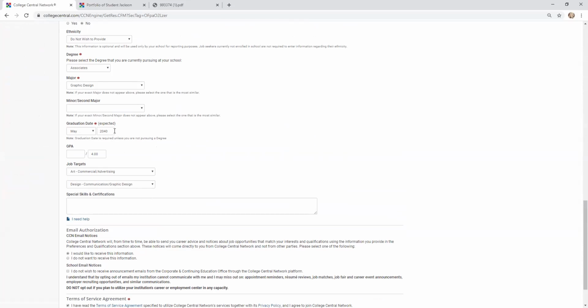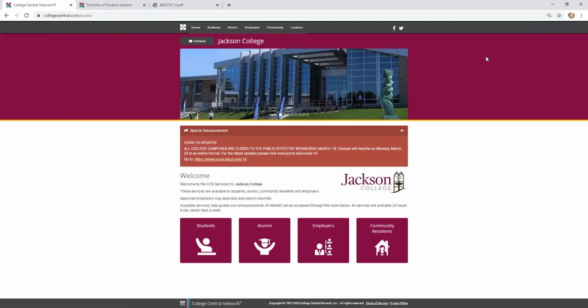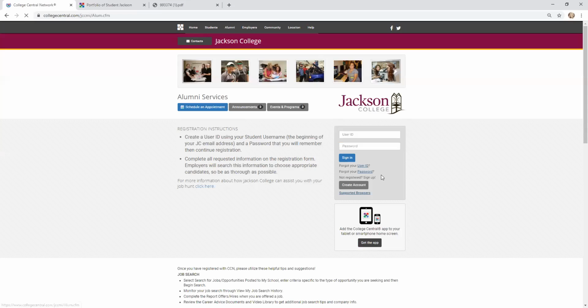But whatever graduation date you put in there, at the end of the school year we graduate classes, and based on that self-reported graduation date, that's when you'll automatically be converted over to alumna or alumnus status. Once that is done, you would just log in under this tab and you'd have access.